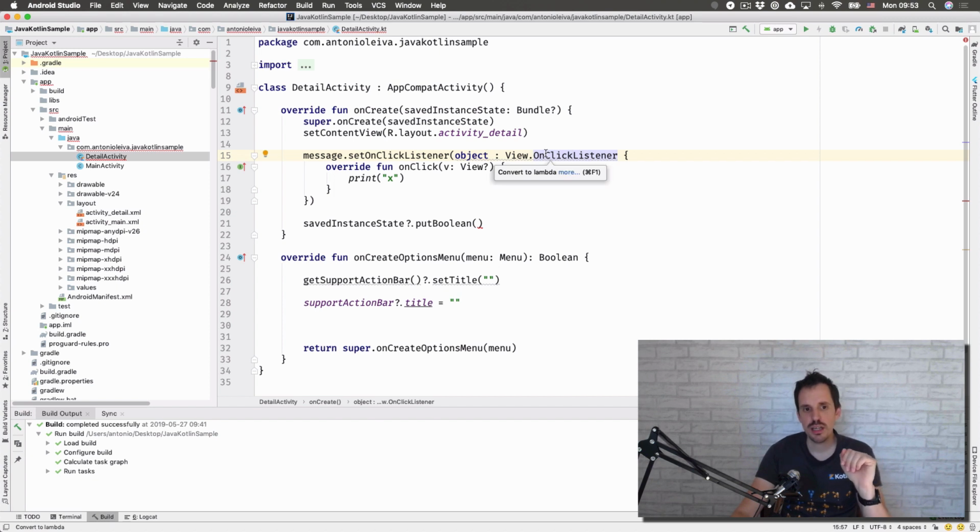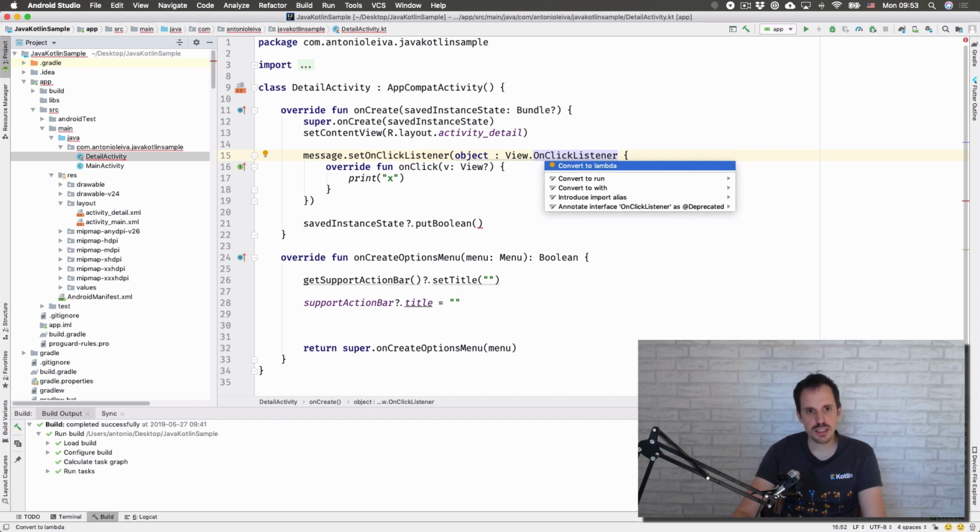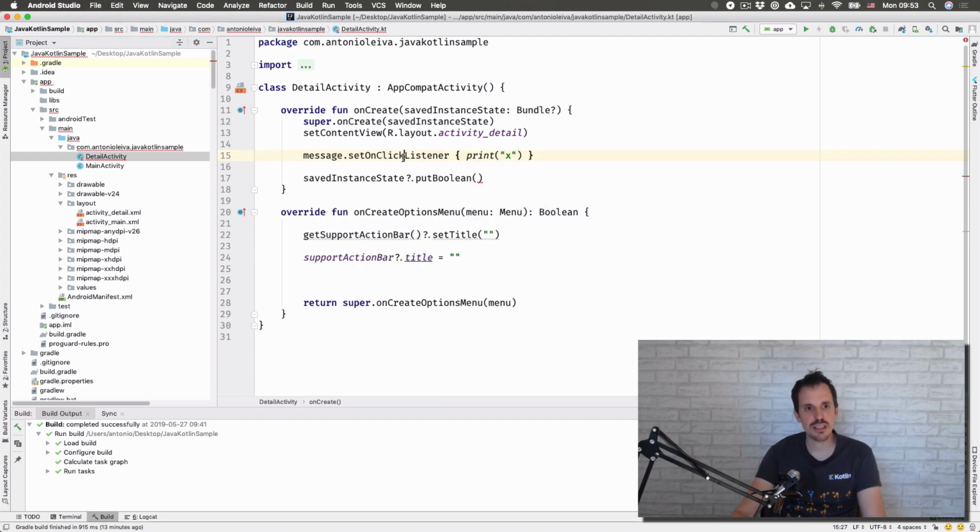If you see here, even the IDE is already recommending us to do this, so we could use the IDE to help us and do Alt Enter and convert to lambda, and this is the code we get when simplified. So these are the things that we need to know when using Java code from Kotlin. The rest works without any issues. It works in a very simple way, and it's really easy to use Java from Kotlin.